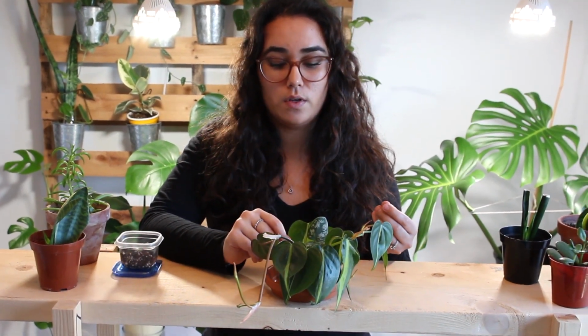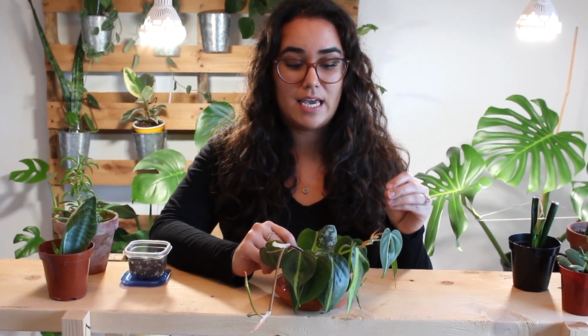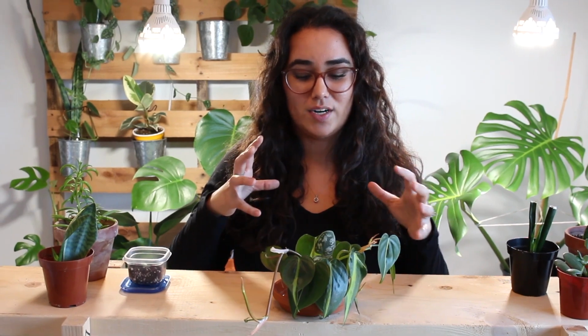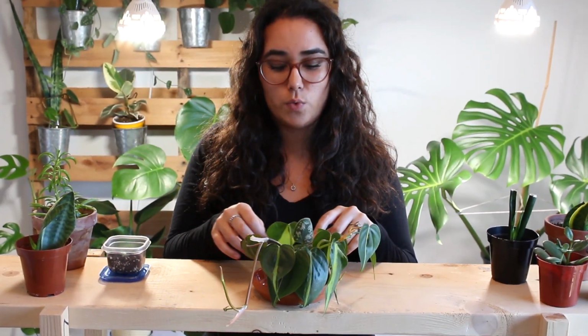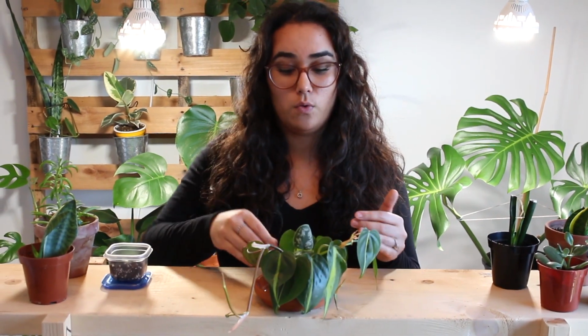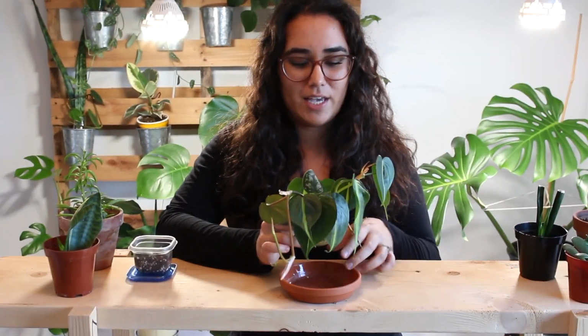And also the root progress is a lot faster when they are with other plants. I'm sure there's some form of science or chemical that happens when they're pushing out new roots, and it helps each other out, which I think is so cute that they're just supporting each other, they're helping each other out. So, you know, can't do it on your own, essentially, is the lesson here.